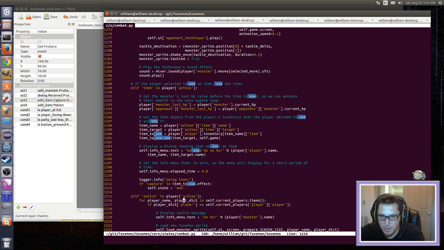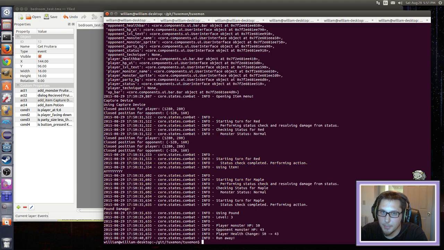So, okay, if the capture was in there, we'll probably add some more conditions to this, like if the capture was successful, then end battle. But right now I'm just trying to get it so that it just ends combat. You capture the monster, it ends combat, and that's it. It's kind of the first step.